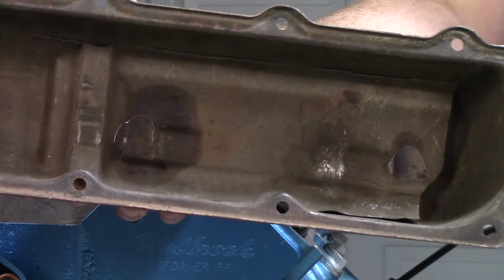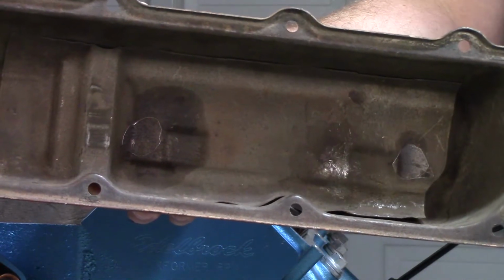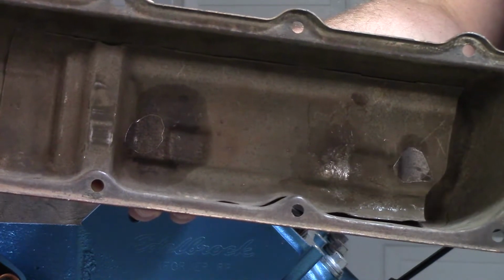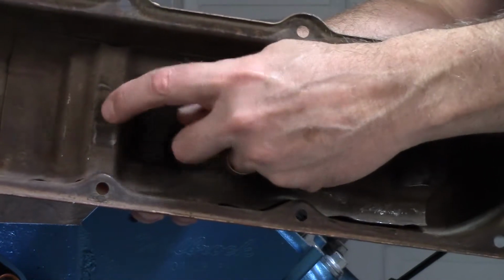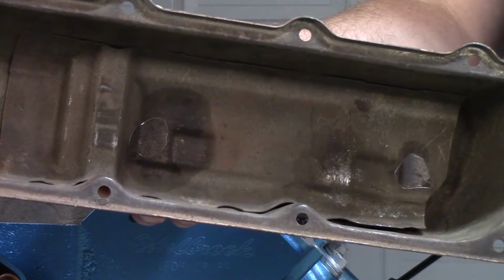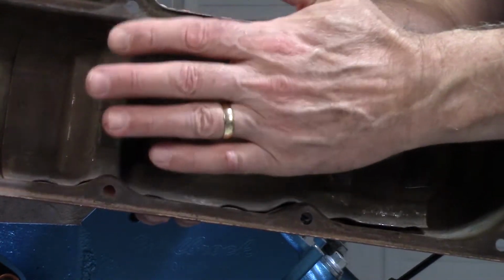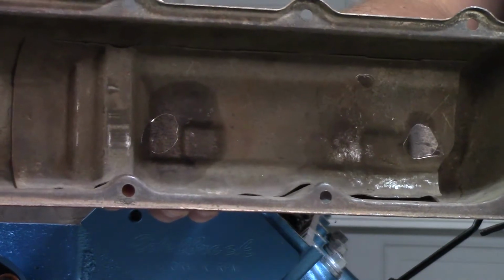So one option is I cut this baffle out, use the smaller baffle from the tall valve covers, because if I put the breather in without the baffle, you can get a lot of oil splash that comes up, and you can actually suck some oil back into the carburetor, air cleaner, wherever you happen to have that routed to. So I want to have the baffle in place just to prevent any oil splash from doing that. And this is an option.